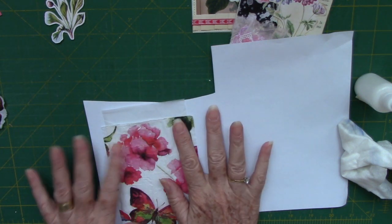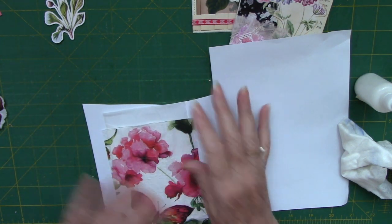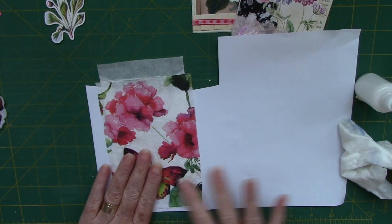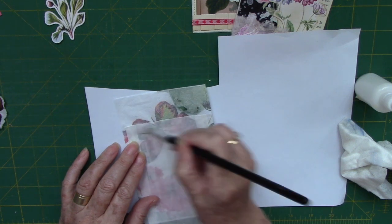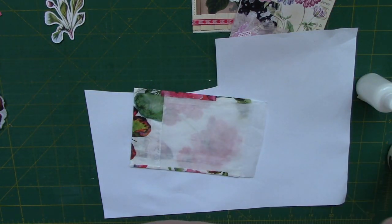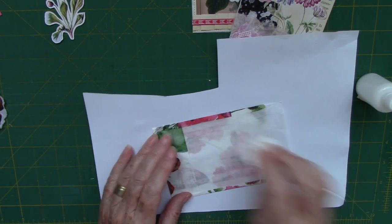And I'm just going to use my fingers to gently tap that in. I don't mind a few creases. And I might tuck this around to this side, because if I come to grief, it's trying to cut it off. Okay, the lid on that before I make a mess with it. I have to go and wash that brush quickly too. Went way over the top with the glue there. That's fine.